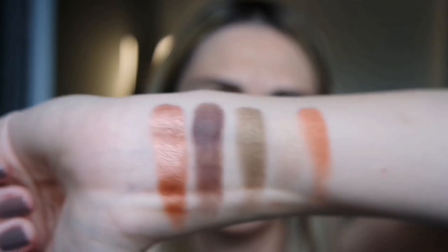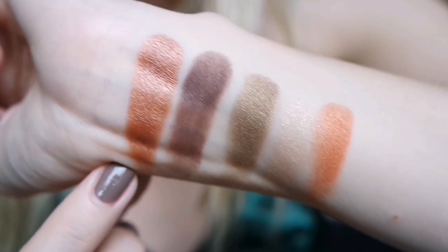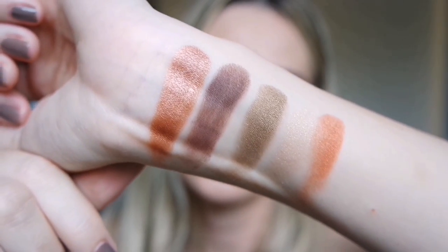It's amazing — it has almost a wet metallic finish, so pretty. You see how it reflects the light. Here are the swatches of the palette. Let's start with this green shade and I apply it with my finger directly on the eyelid. And this is the reddish brown shade.